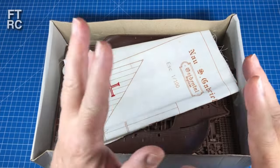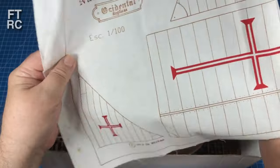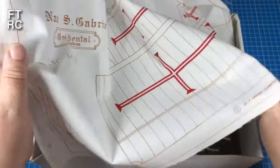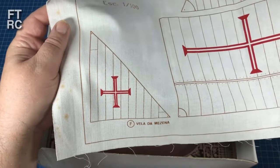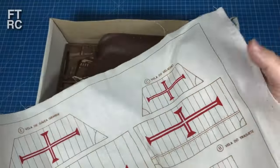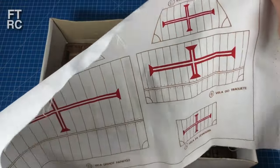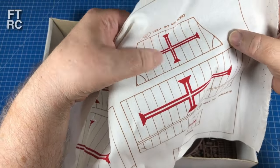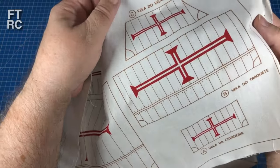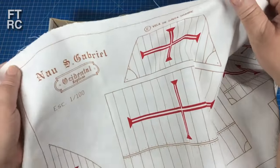And you need them because the build is a little bit different. This is the absolute cherry part of this. Look at this. This is cloth. Cloth sails. None of that plastic crap that you get in the Airfix kits. And even Heller tries to palm off bloody vac form plastic sails. No! Actual, real cloth sails. And they've got the sew lines and everything already embossed there, and the crosses. All you've got to do is stick them in a warm cup of tea for a while and get that slightly brown look. Well, it's got seagull shed all over it, and they'll look great. They'll look fantastic. So that's good.